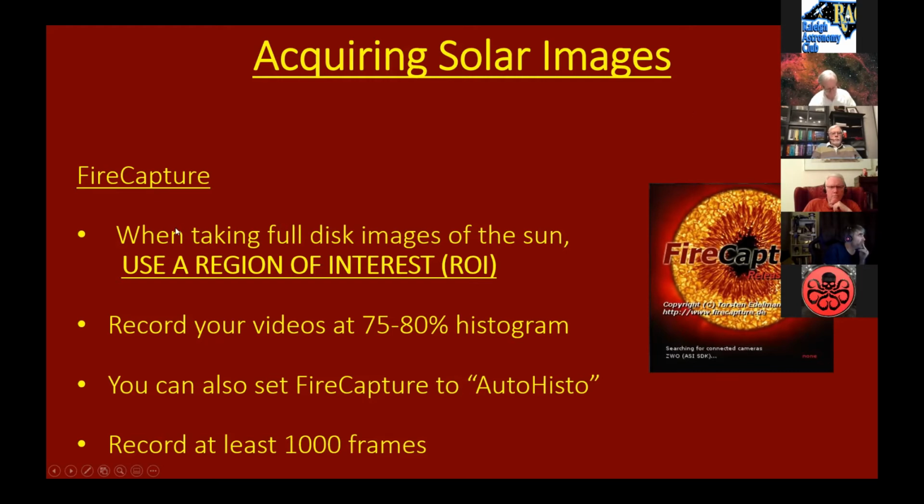So there you go. When you're doing this, you may want to focus on just an area of interest, which in imaging circles is called a region of interest. If you have your telescope pointed at the sun and you're just doing prime focus, where you stick the camera right into the telescope, you're probably going to see the whole solar disk, and you don't want to record all the blackness around it. So in FireCapture you can define a region of interest and block off a square around it.